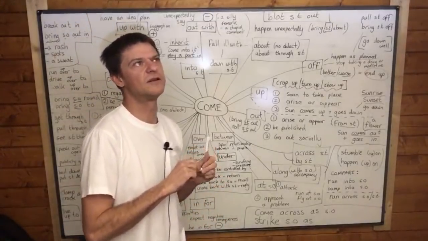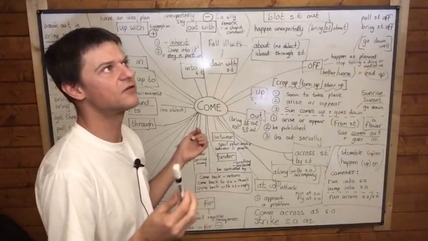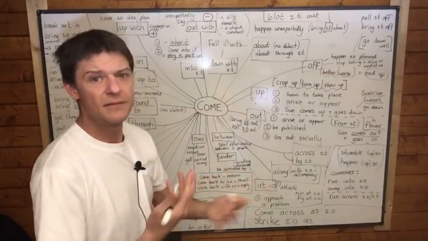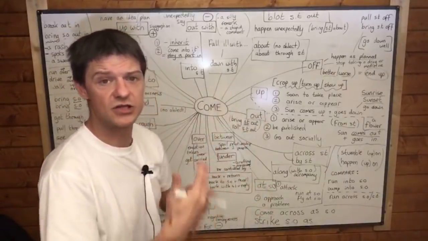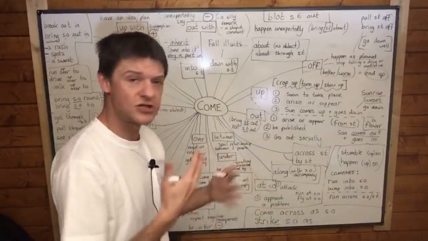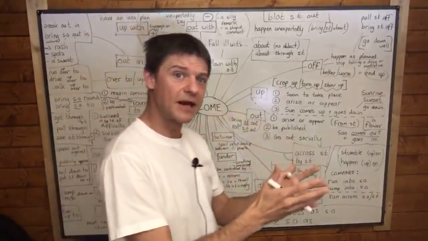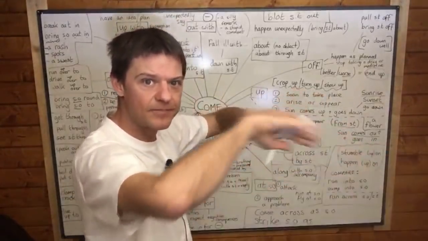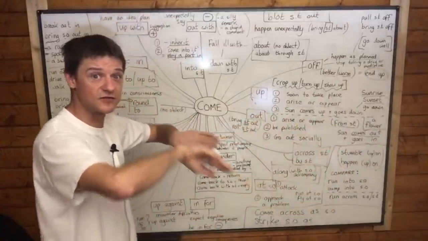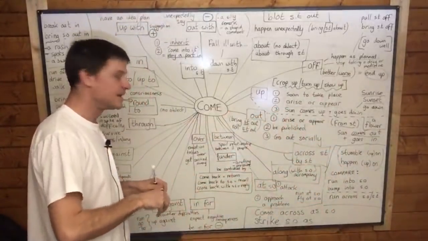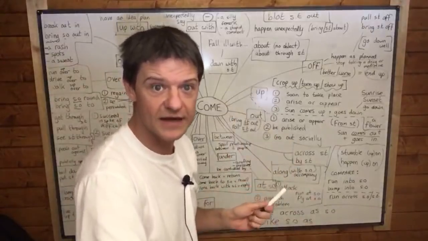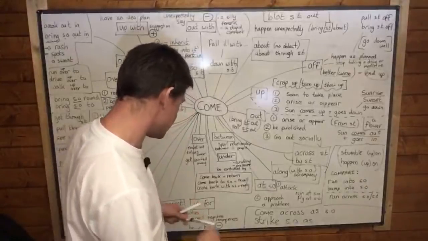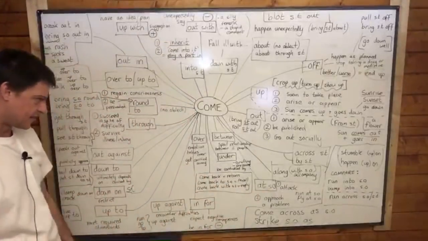You might even say something like this, you know, they were together for a few months, but in the end, his children came between them. Maybe he has some children from a former relationship, and the children spoilt their relationship in some kind of way. That's not necessarily to blame it on the kids, but I'm just trying to show you that this word, when something comes between you, it splits you up. It breaks you up. So don't forget those phrasal verbs either. To be broken up, to be split up. You might break off your marriage or break off your engagement, something like that. Okay, and I think we have already done come at someone, attack, and come and approach a problem.